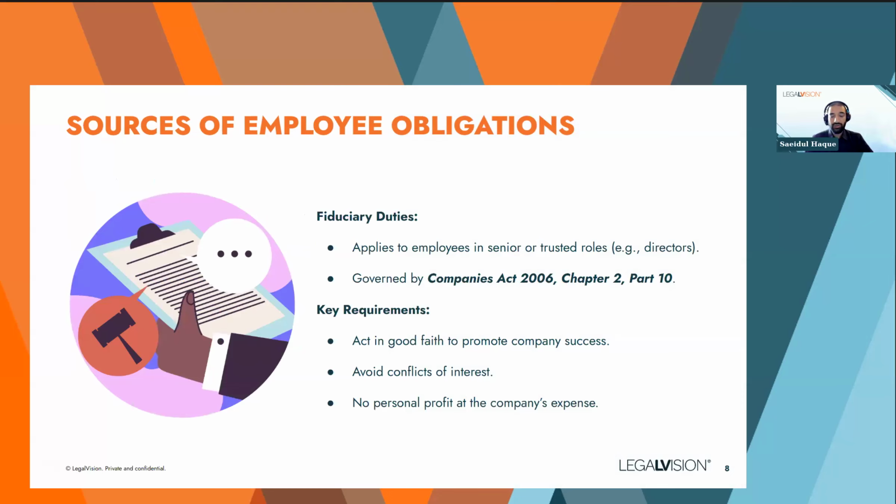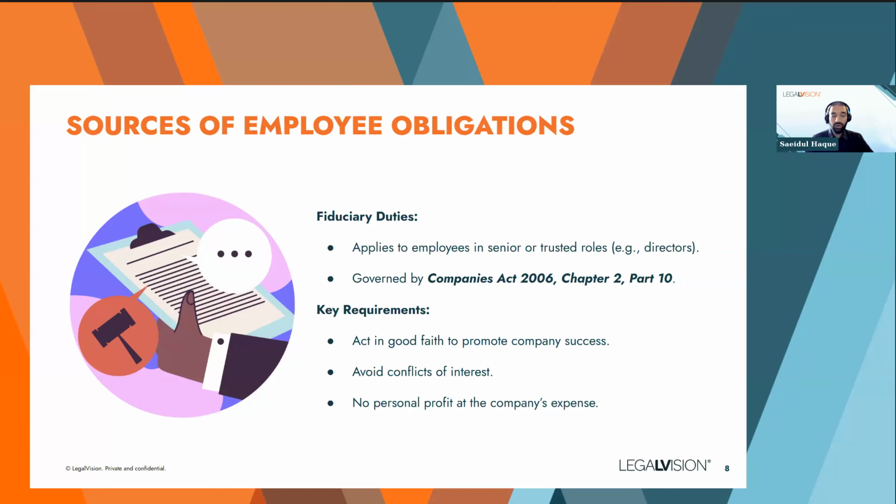So fiduciary duties are essentially set out in the Companies Act 2006, and they require the employee to act in good faith and promote the success of the company, avoiding any conflicts of interest and not profiting personally at the expense of yourself as the employer or the company. The best way for an employer to enforce obligations is through a carefully drafted term in the contracts of employment, which I will be outlining when drafting an employment contract now.